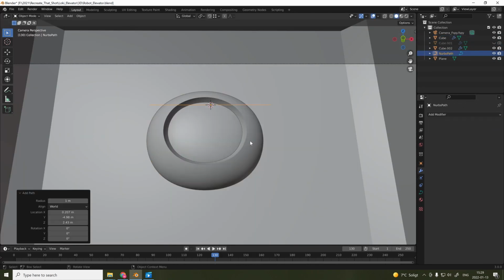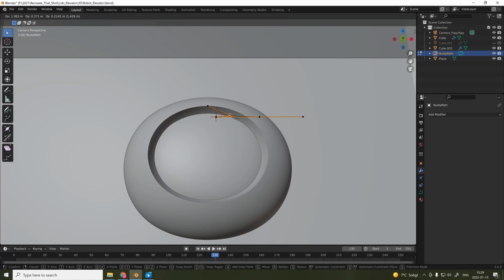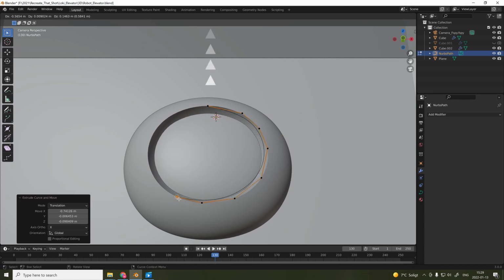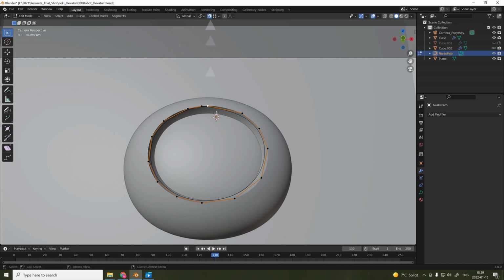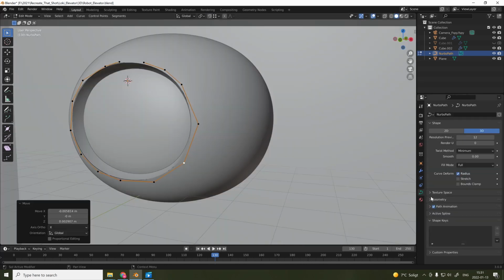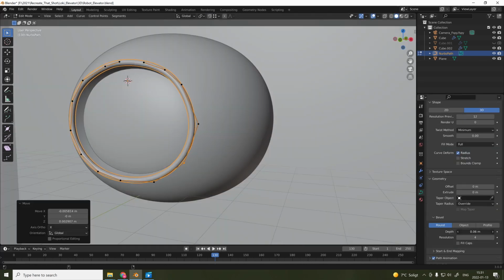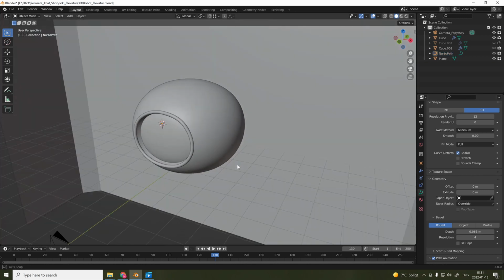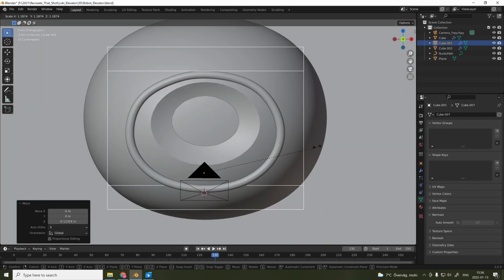Here's also a super neat trick. Go up to the magnet icon and enable it, and also select Snap to Vertices. Now, when you're adding the rim around the screen, the curve will snap to the body of the robot. Here I'm just adjusting the shape of the Bool Tool.